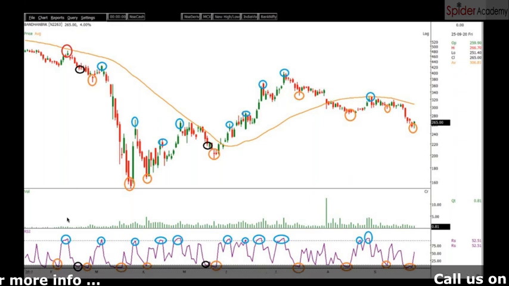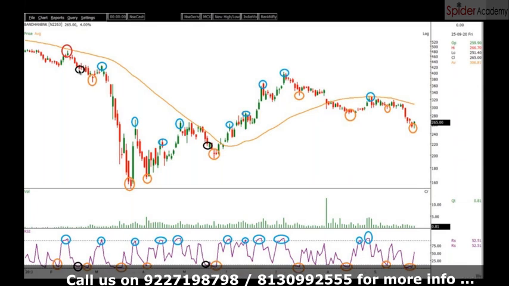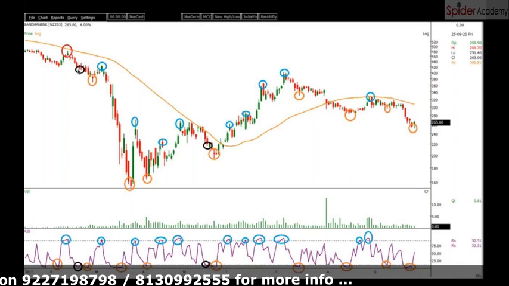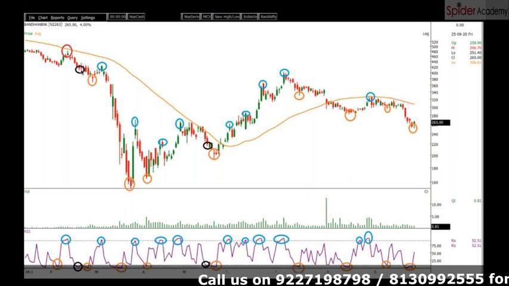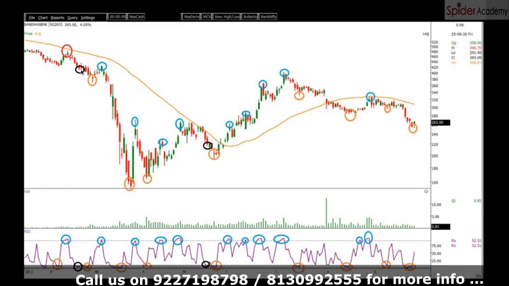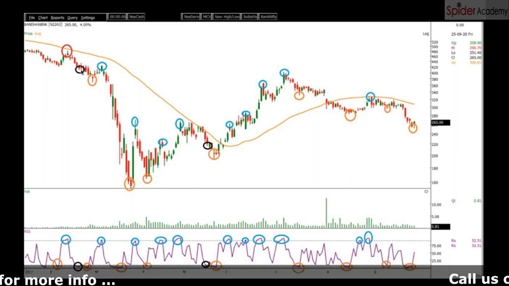Like over here, there is a black circle. We bought over here. We probably bought at 420, and it went up till 430, but then it again came back to 420, which is when it was touching 10 again. So you're exiting cost to cost. You won't be booking a big loss with this strategy because you are buying in the oversold category.